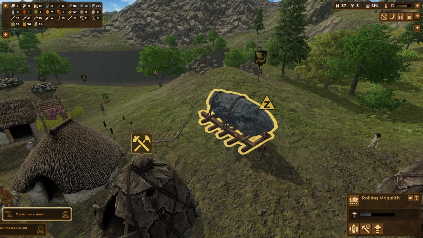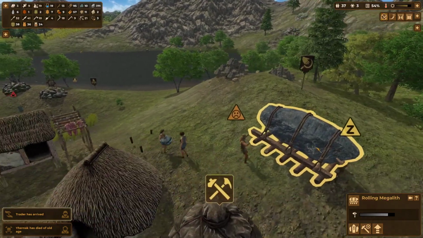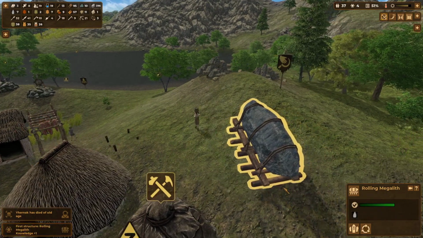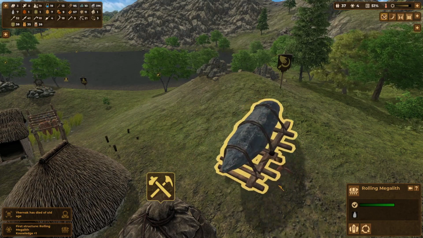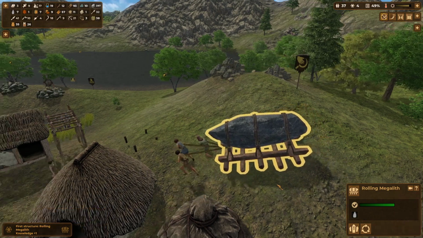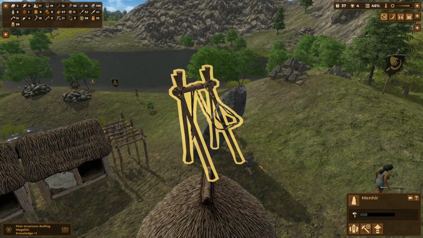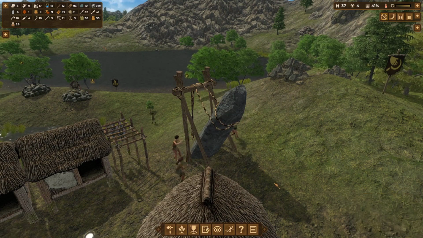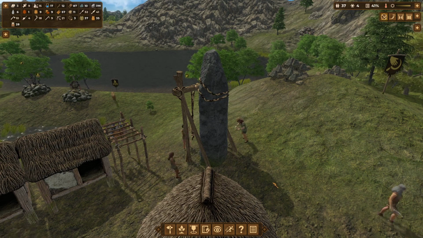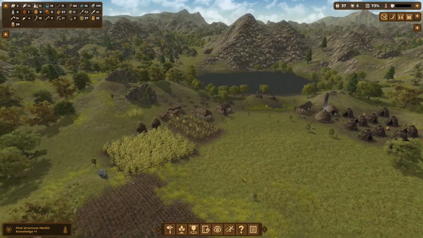You have to do so much preparation work to get this to start rolling, and all you really have to do is just drag it like 2 feet. Oh no, they have to turn it too. That's the real issue. Oh, perfect. Cool. So we got one of those things now. Perfect.